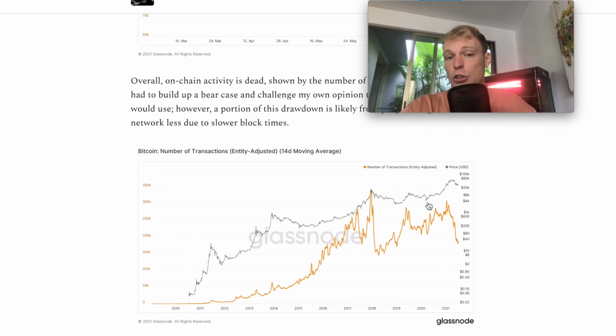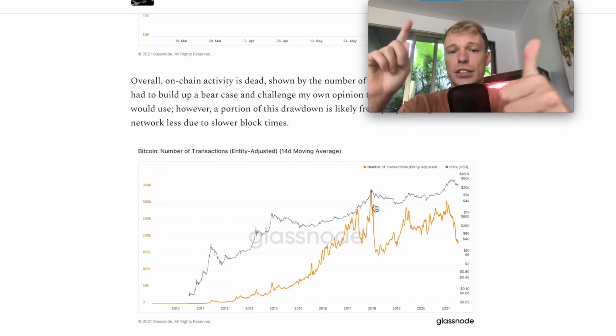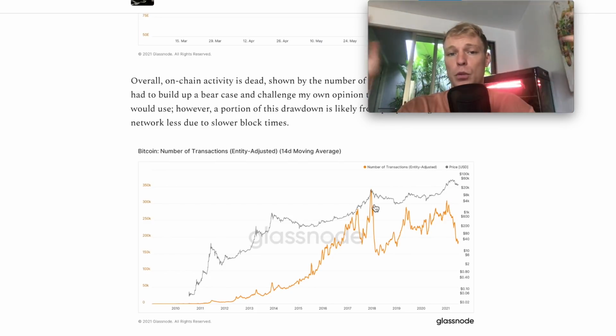Then that was at the top in 2019 when we topped at approximately 14,000 US dollars. And right here we can see something similar, right, where we had a drop in the Bitcoin transactions after Bitcoin topped. And of course, it makes sense that the higher the price of Bitcoin in the rally, this will drop sooner or later, because when the Bitcoin network is having a lot of transactions and the price is increasing, then the transaction fees are increasing, and the waiting time for blocks is increasing as well. So that is something to keep in mind.